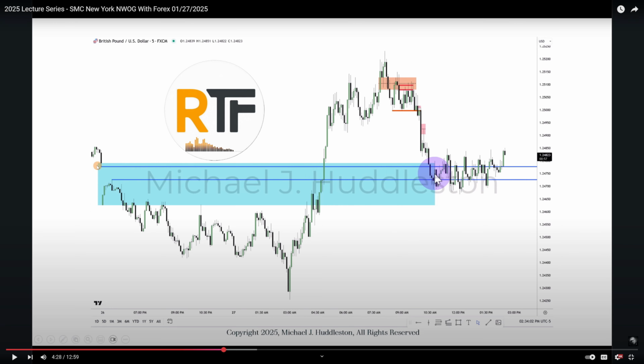Now, between the two blue lines is where the new week opening gap has a complete void of buying and selling. Here at 4:30, we do have buying with this up candle, but we still need a down candle in order to balance this gap. So this was the downside draw. Once we have a change in the state of delivery back up here, this inversion fair value gap acted as resistance, giving you an opportunity to enter short. There's even a last minute entry here before going to the draw on liquidity.